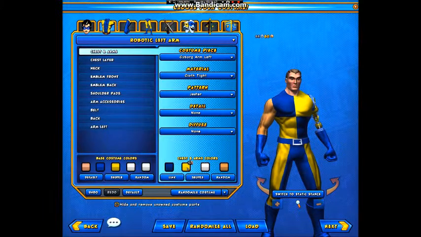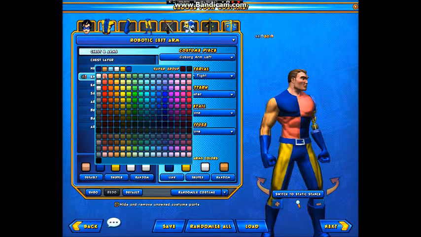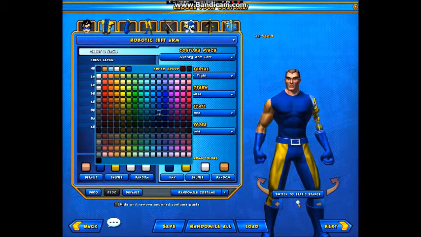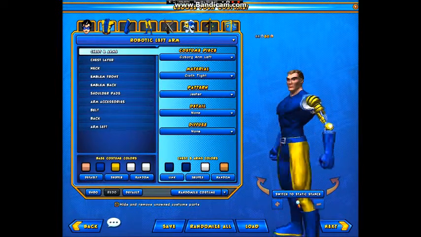What I do, I calibrate this like A, B, C, D across the top, and 1, 2, 3, 4, 5 down the side. So like K7 is here. Just makes it easy when I'm talking about what colour I'm using.